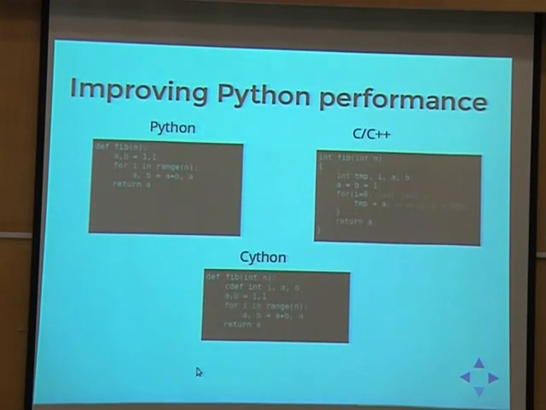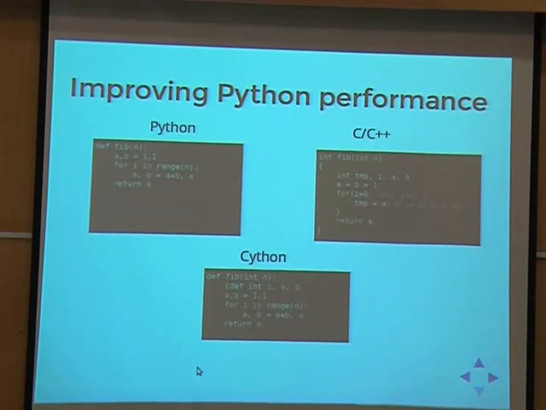This is one basic example where Cython comes in between. If you know Fibonacci numbers, this is an example of that. In Python, calculating Fibonacci numbers would be this. There's a for loop, and in C++ it's pretty much the same, so it's not much different. And the Cython code looks very much like Python code, but there's just one difference if you notice. Before the data types you write cdef int. That is actually contributing to the speed.